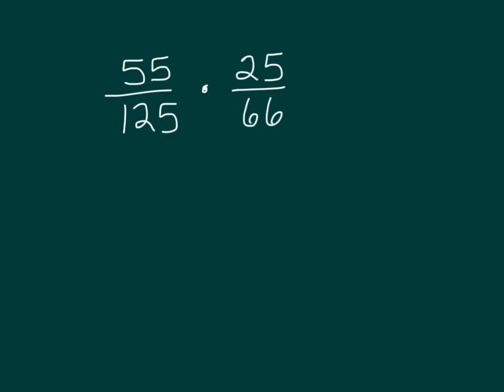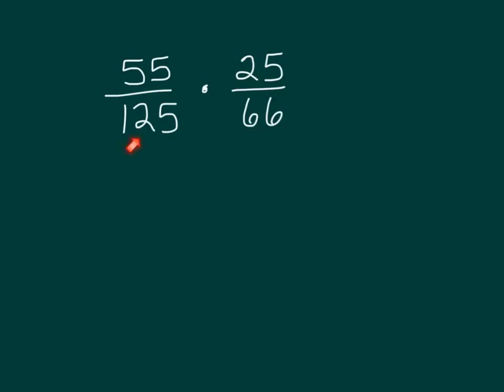Now these problems you can do a variety of different ways. You don't have to do it the exact same way that I do it. You might see something else. For example, I could look going diagonally first, like 25 and 125. I know that 5 goes into it, or maybe you see that 25 goes into it. Either way that you do it, you're still going to end up with the same answer.